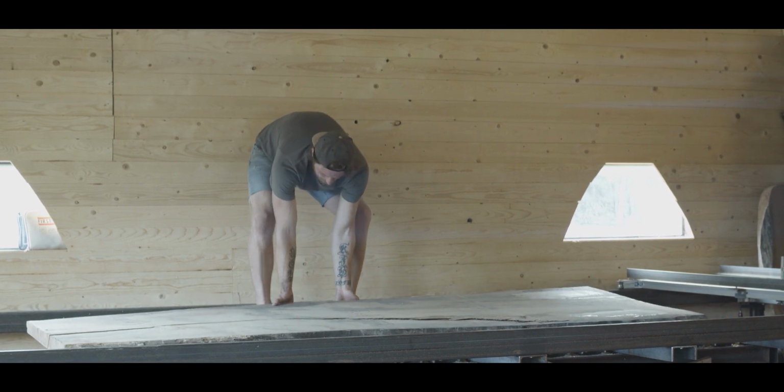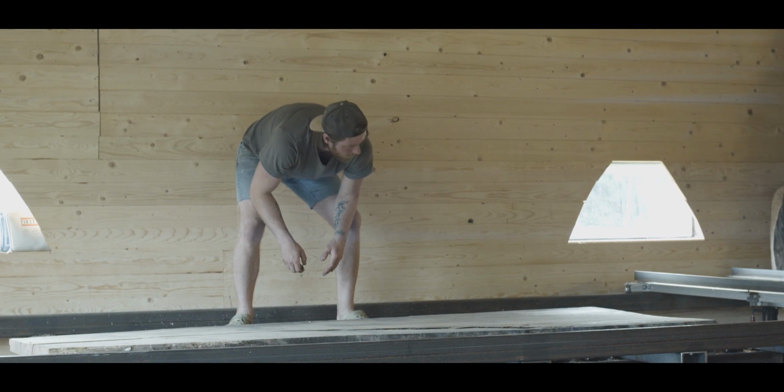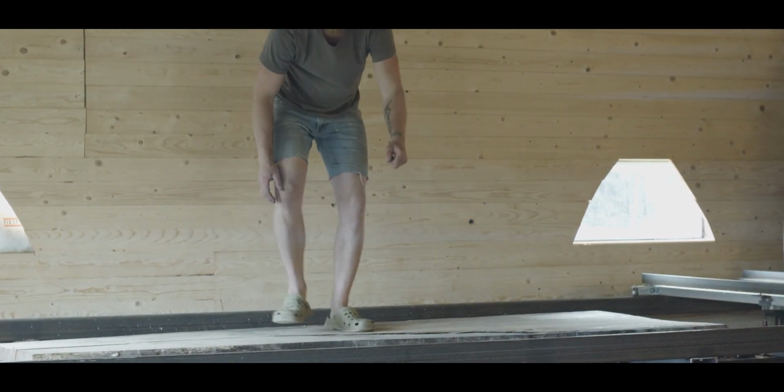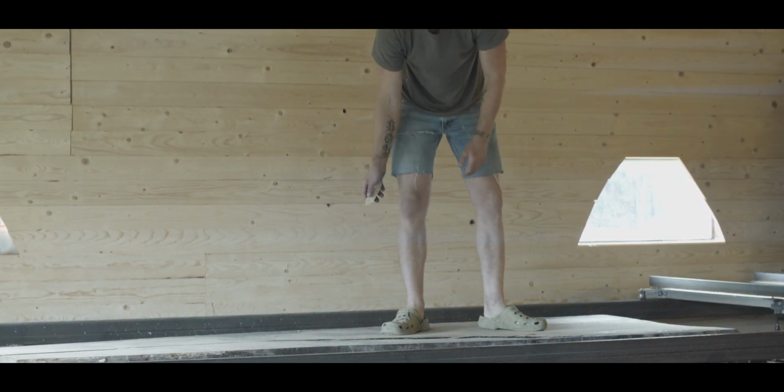This video will be all about the router sled. How I built mine, some thoughts about that and considerations if you're looking to build your own, what its main use is for, and some other tips and tricks concerning flattening large and odd-shaped pieces of wood.